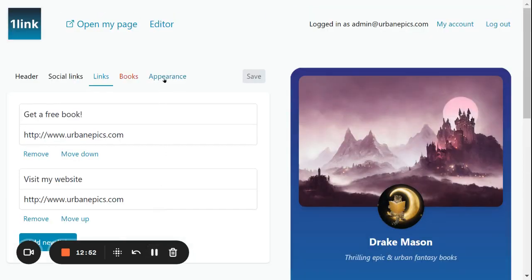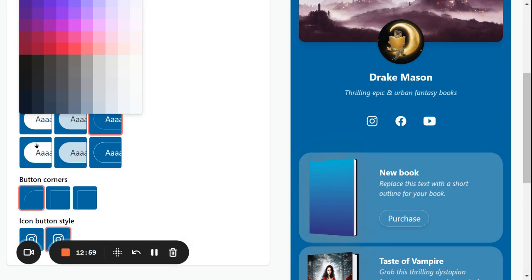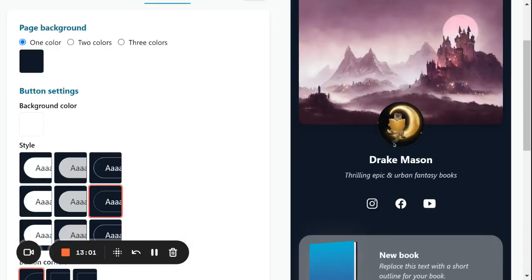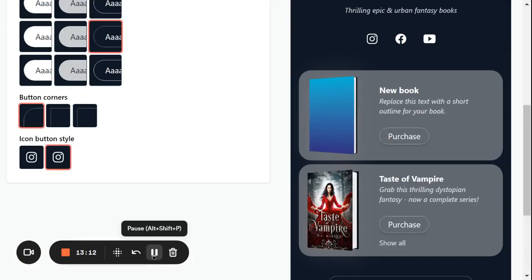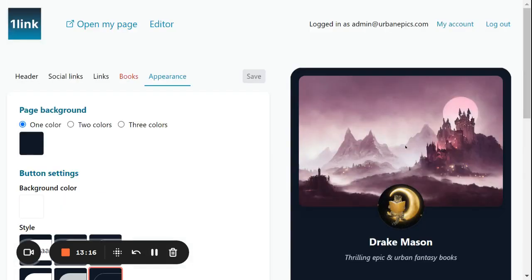And then finally up here under appearance, I can change all kinds of things. So I can set a one page color background. I would probably just do a black background, which is more fitting. If I had my custom logo in here and my custom background, it would look almost just like my website, which is kind of the point, where you can use it to really establish your author brand.